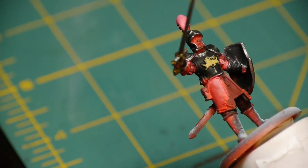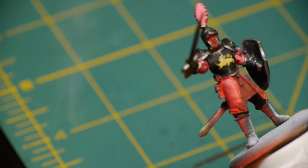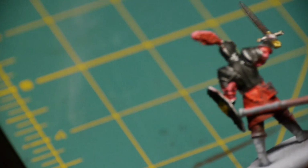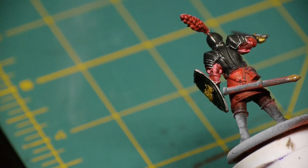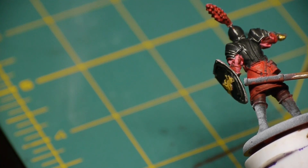The leather also doesn't change as well. It's just simply applying whatever leather color you picked out across the different parts of the model. There's the belt in the front, the straps on the back of the breastplate, the little satchel, the sword sheath, the gloves as well, or you could have bare hands. Kind of depends on what you prefer, but just don't forget to do those details there.